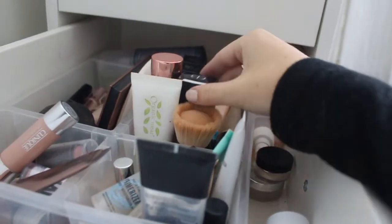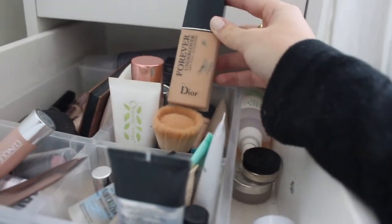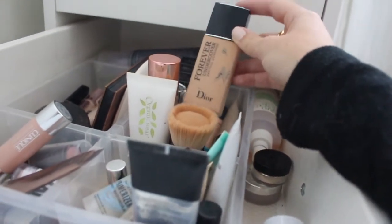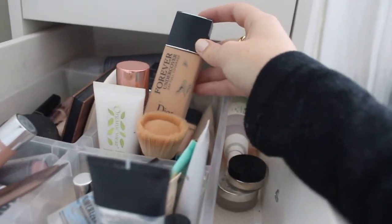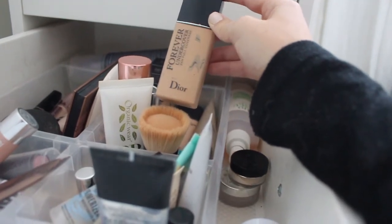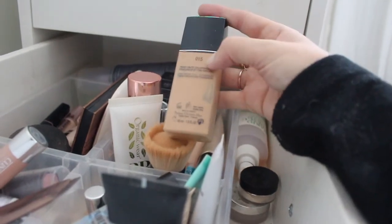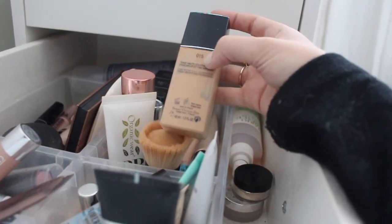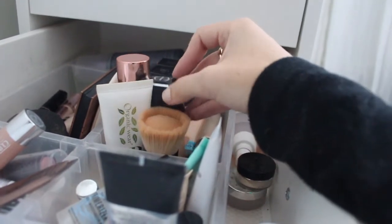So then going into foundations, one of my absolute favorite high coverage ones, I wear this when I go on date nights, or the other day I was at a wedding, I wore this. It's just a really good full coverage. Your skin looks amazing. It's not super cakey. I've had it for maybe 2 years now, and I've repurchased it in those 2 years, but I am obsessed. I have to have a fake tan with it, so the next time I repurchase it, I'm going to get it in a 10, and hopefully I can wear it a lot longer than I usually do instead of saving it for special occasions.